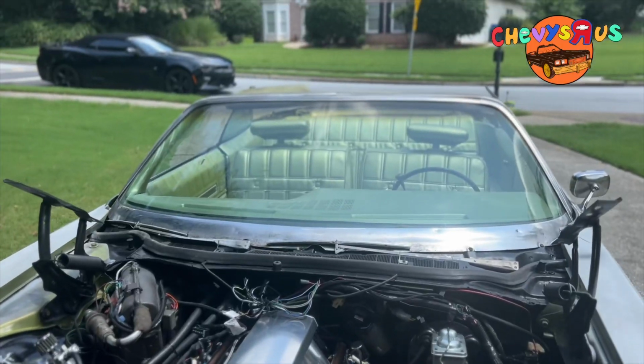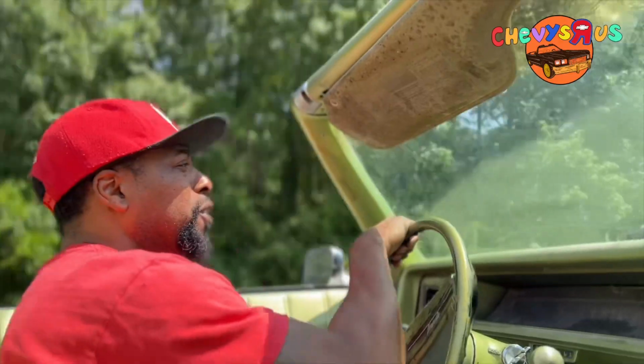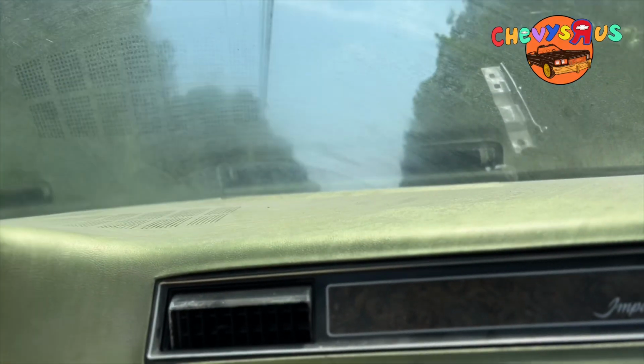72 Chevy Impala convertible LS swap. Are you working on an LS swap? If you have intentions on doing an LS swap, let me share some of the knowledge and some of the information that God has allowed me to obtain over these last 35 years.